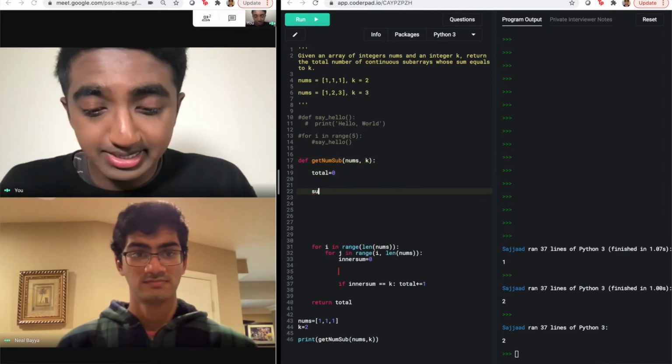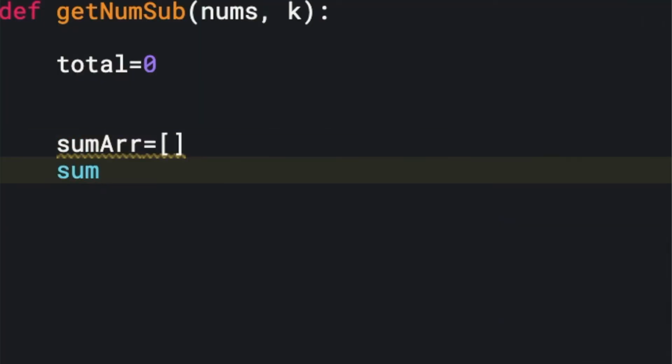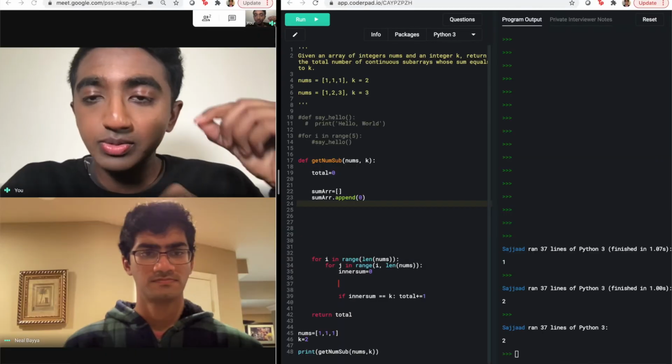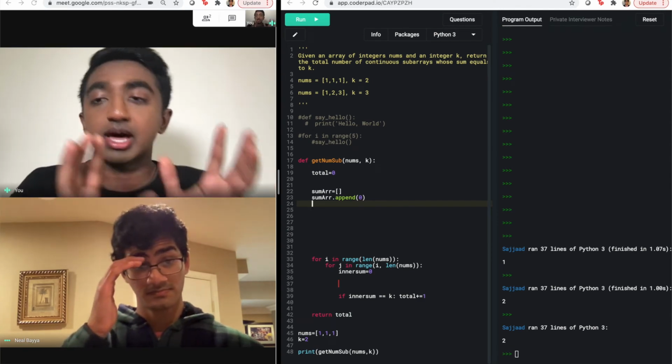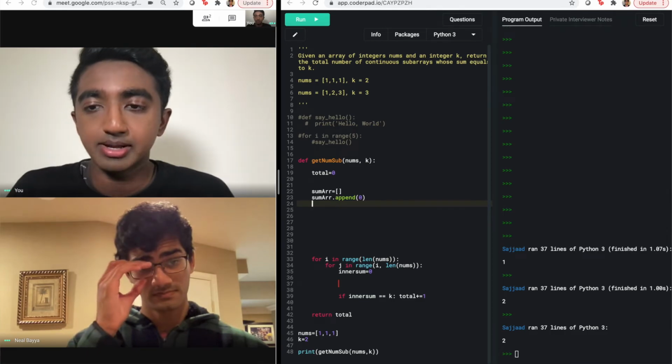I'm going to create a sum array, with the first element being 0, because we haven't reached any elements up to that point. Iterate through the elements of nums, and at each index, I'm going to append the running sum to the sum array.